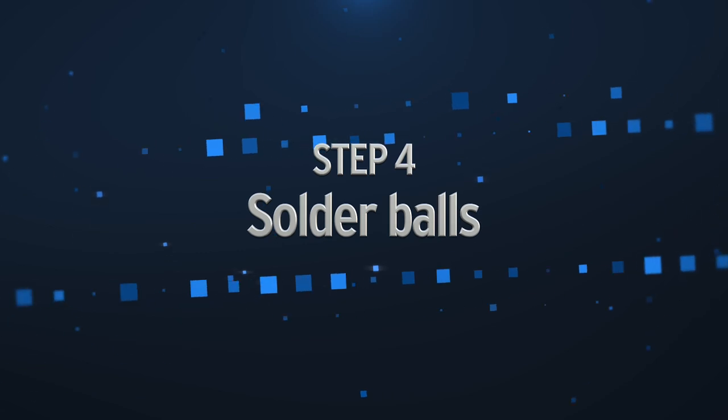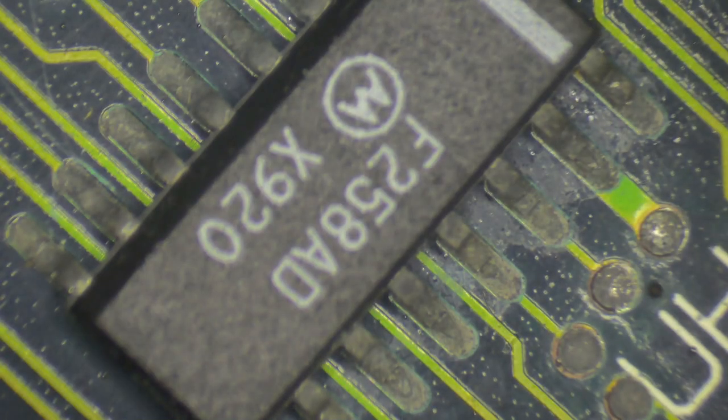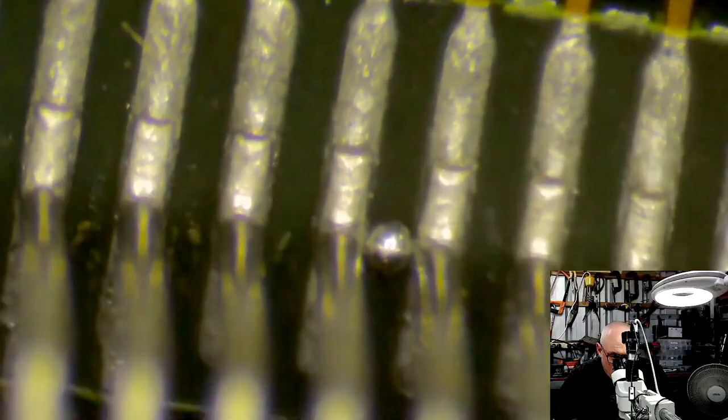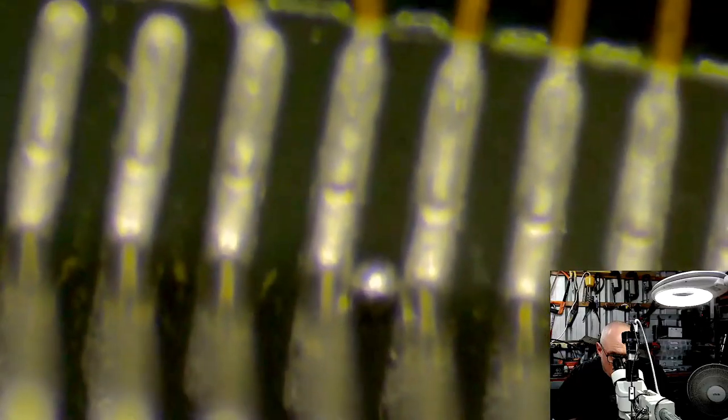This board has been recapped with quite small capacitors and I don't see any accidental short circuits. Another thing to watch for: if you use a hot air station, particularly on old solder joints, the joint surface can get crusty and solid. The molten solder underneath then squeezes through the crust, creating solder balls. Most of the time they roll off or get washed off, but sometimes they can get lodged between the pins of an IC and create a short. Be sure to give the board a thorough search for any stray solder balls hiding where they shouldn't be.